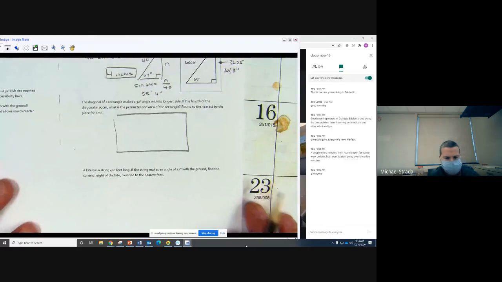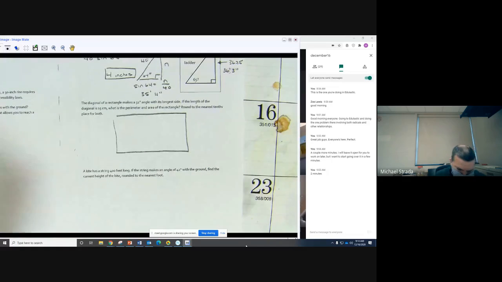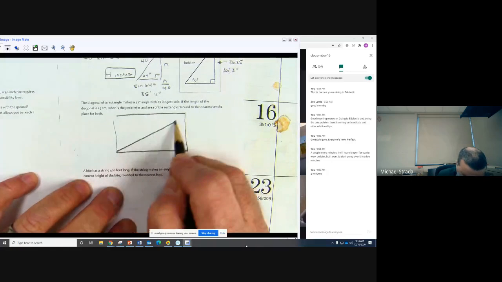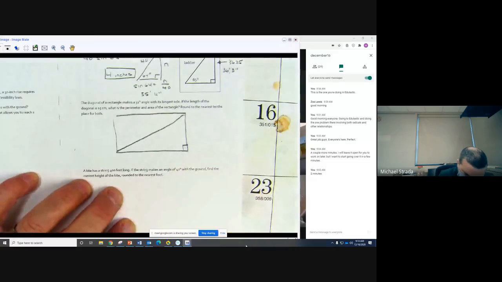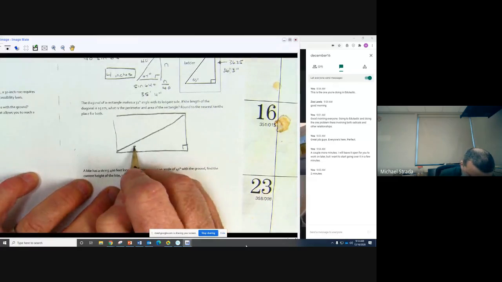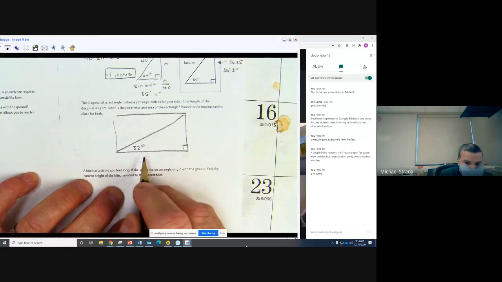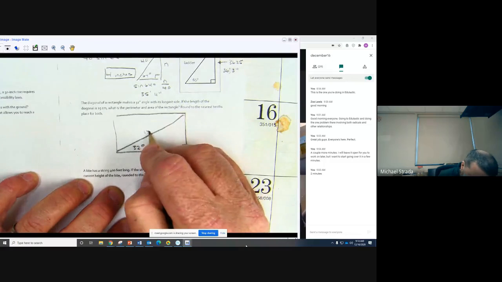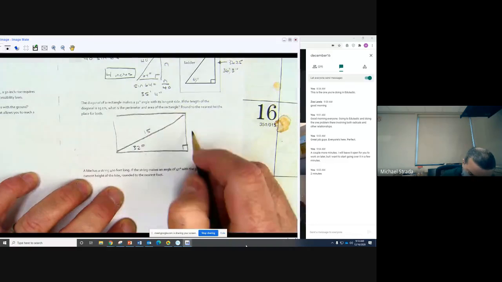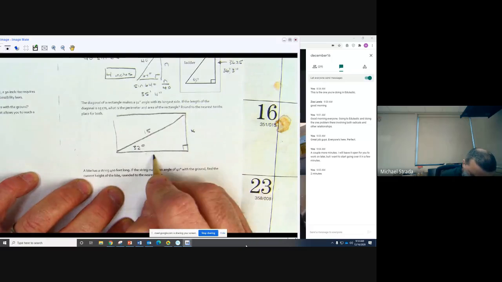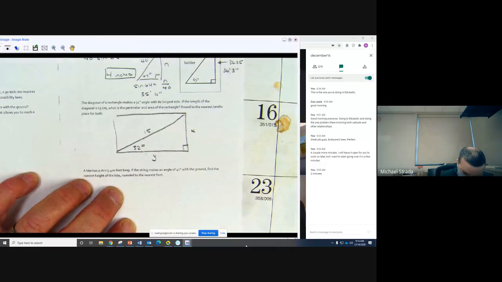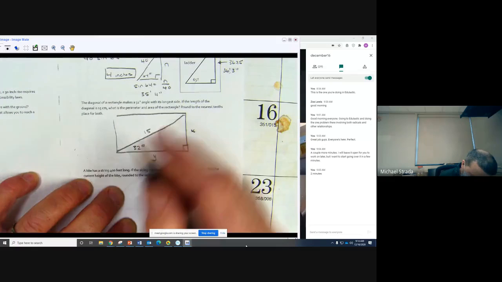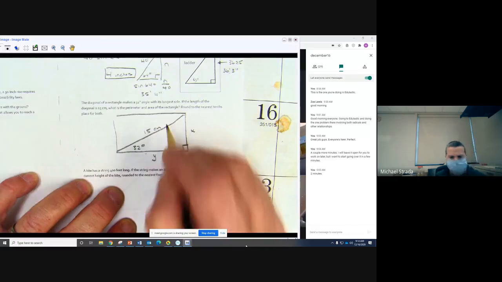So now we're looking at our diagonal, which obviously looks like that. A rectangle has a right angle. This is 32 degrees with the longer side, and then they tell us the diagonal is 15. So I need to get two side lengths, x and y. This is in centimeters, so I don't have to worry about converting to inches.